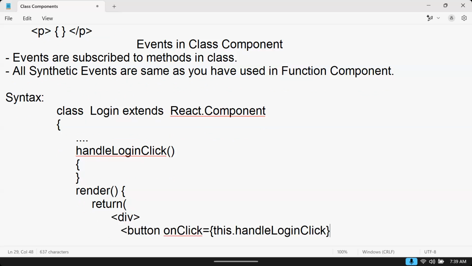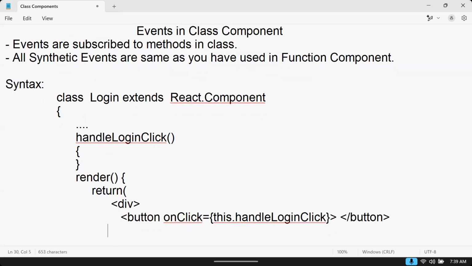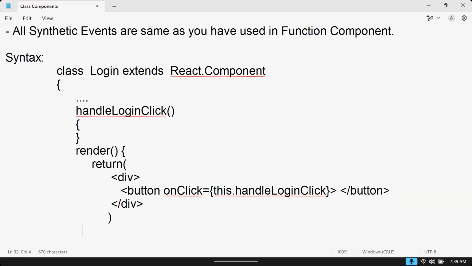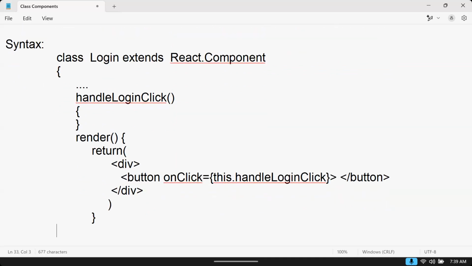That's what you need to do. This is the technique of defining an event.